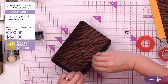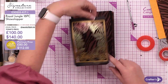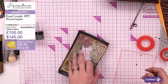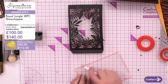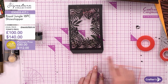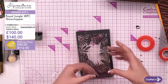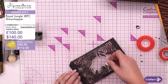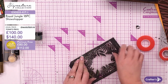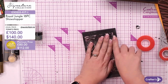Right. Let's have a little look at this. Right. Are you ready? So now we're ready to go. There's my... Oh, it's so good. Right, I've got a little bit of acetate that I've cut to the right size to go on the back. And I've already got the background pieces here ready. I have to say a massive thank you to Lily because I was coming in so fast this show this morning. She's done all me cutting of bits ready to go. She's such a superstar, isn't she? She is. Superstar Lily. So she's cut all me bits of that. I said, I know what I want to do in terms of me colouring and me crafting and everything. I just need you to cut all the little bits ready for us.